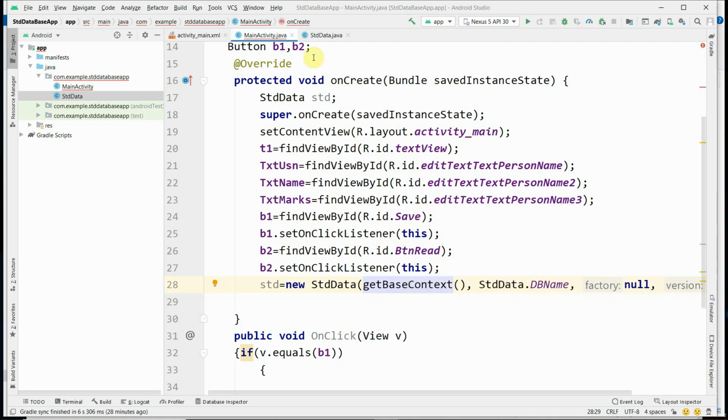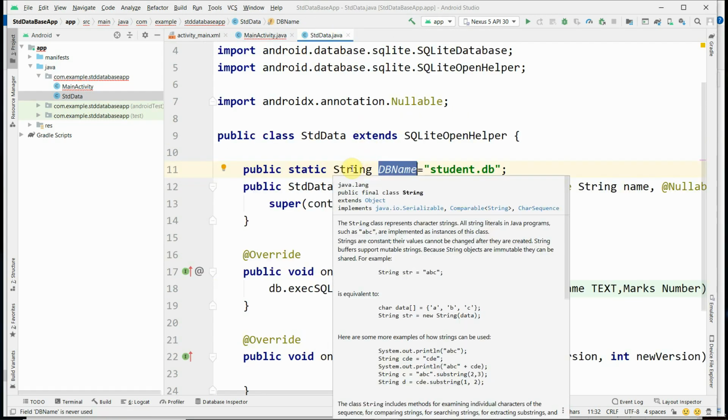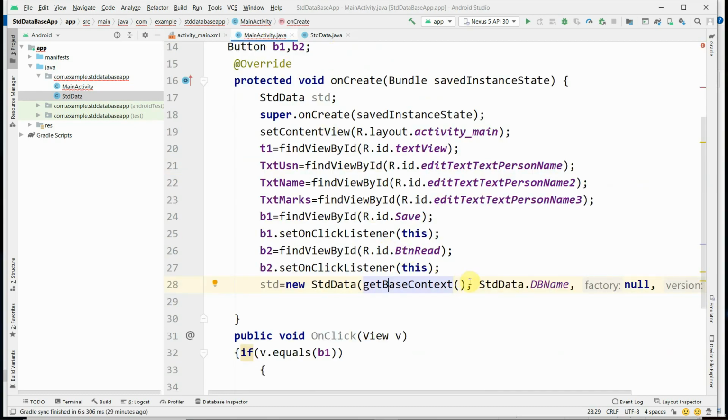In this std data class we have created the database name variable as db name, and this is a static variable, therefore we can make use of the class name, std data dot db name.